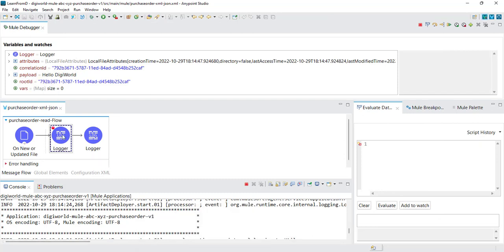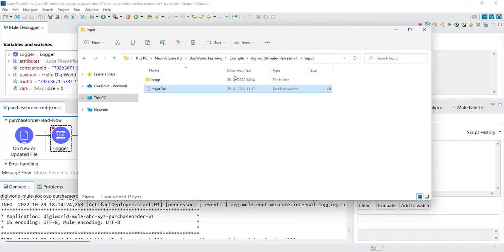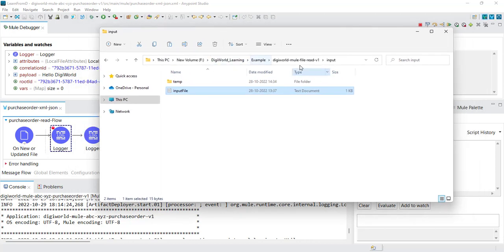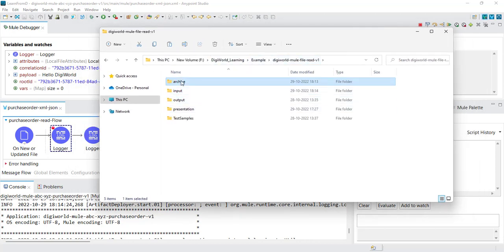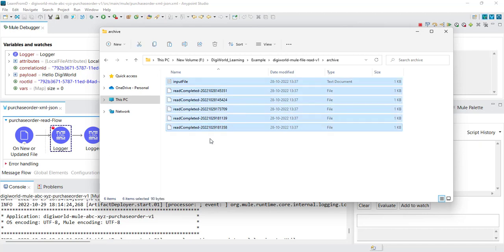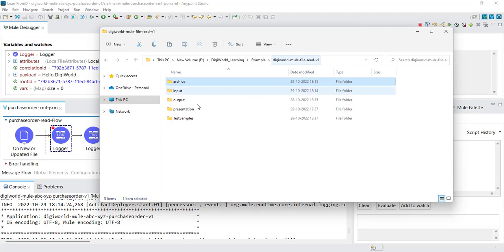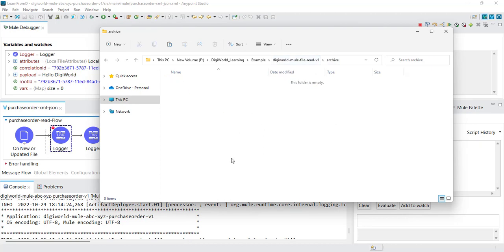Okay, so our breakpoint is here, and before proceeding with this logger, I would like to check what is there inside archive. So if you see, these are the files which are there in archive. This is the one that got generated today. So these three got generated today. So let's say I'll just remove all of this. So shift delete, I don't want to keep it in the recycle bin. Now in the archive we don't have anything.